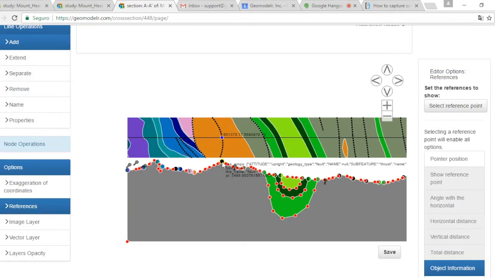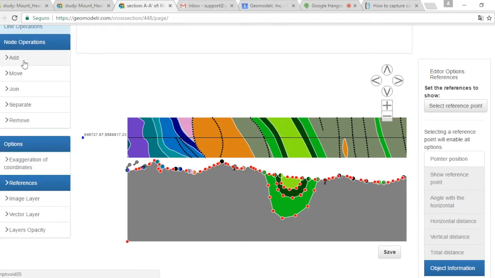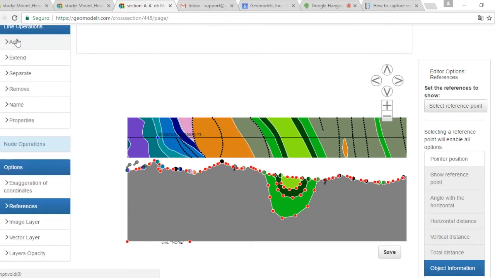You can add lines. You can also add faults with line operations. Faults also have very simple operations to create them.